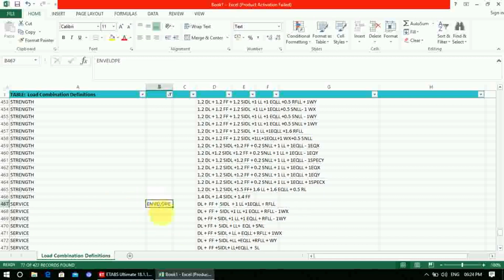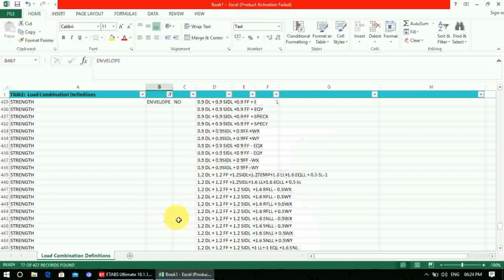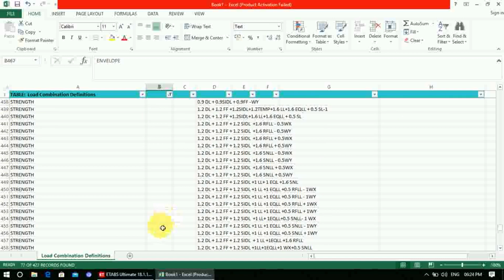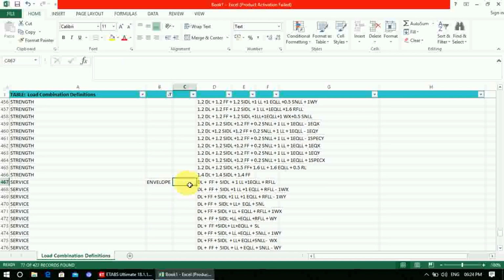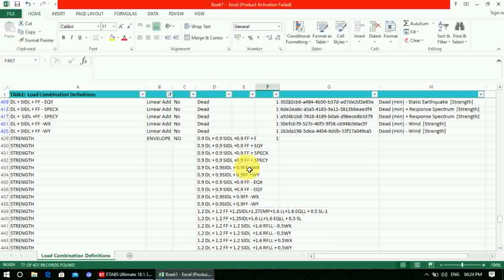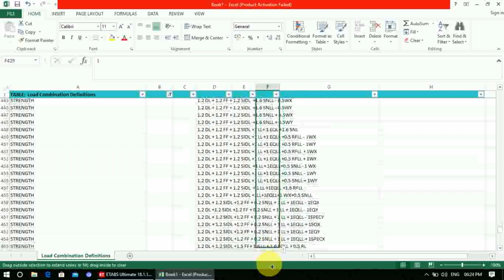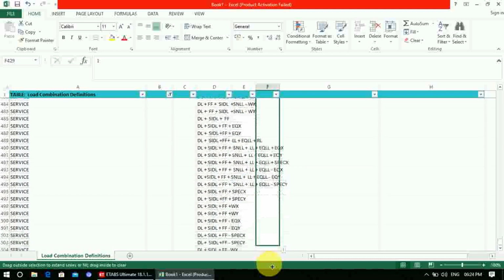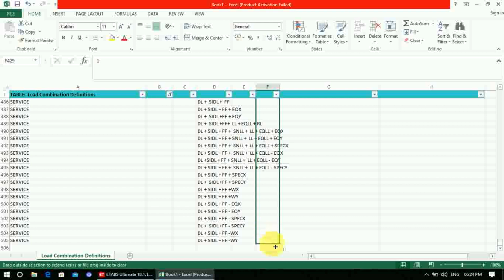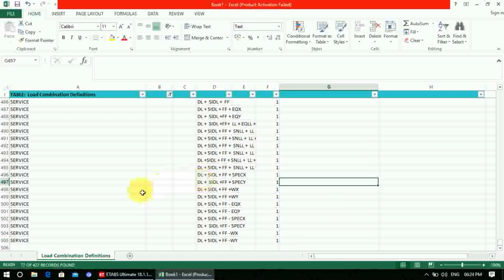Now this has to be written only once, because if you type it for all, then it is going to create multiple envelopes of the service name. We don't want that. Write down over here no and just copy the scale factor as 1, which is common for all the load combinations. So I'll just copy paste it. Okay, so this is done.